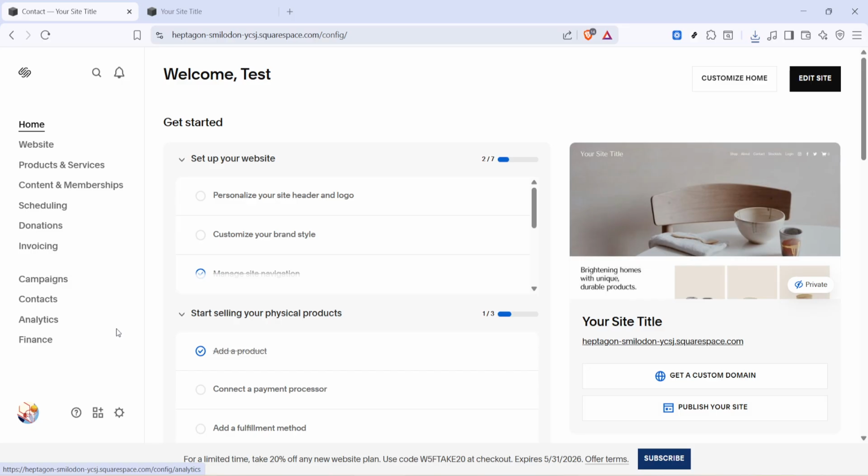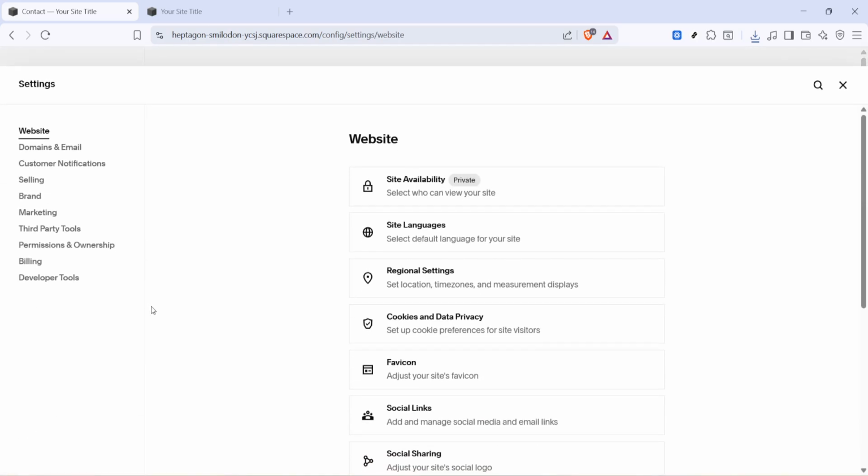Let's get started inside your Squarespace dashboard. Look to the bottom left corner for the settings icon, the small gear. Click that to open the main settings area. If you manage multiple sites, double-check you're in the correct one and that you have the right permissions to access export options. Inside Settings, find the Website section and choose Import and Export Content.